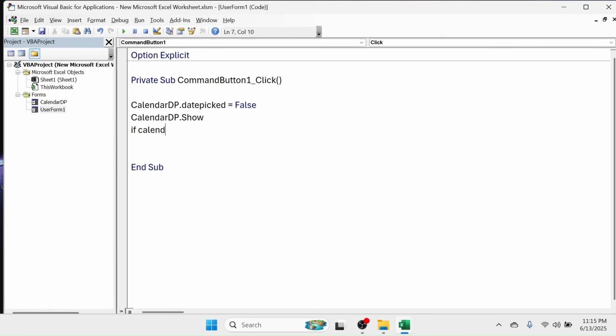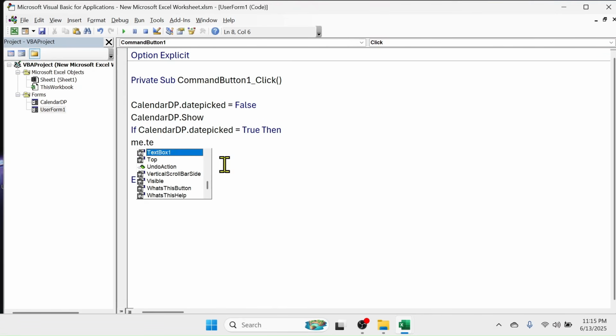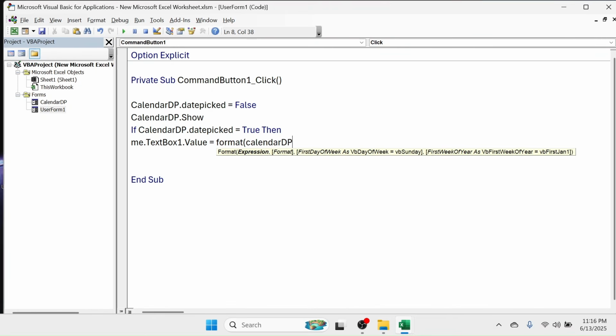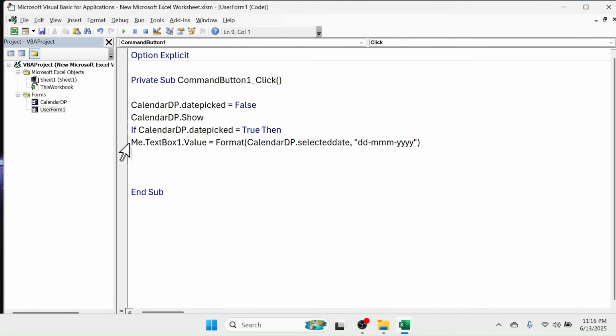If calendar dp dot date picked equal to true, then me dot text box 1 dot value equals to format calendar dp dot selected date, comma, then put the format of the date, that is double quotation dd dash mmm dash yyyy double quotation, bracket close. Close this if statement by putting end if.